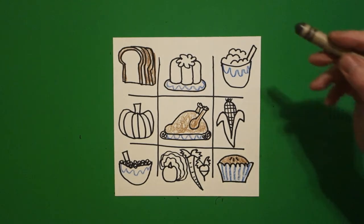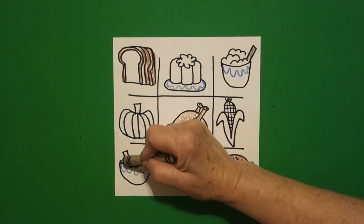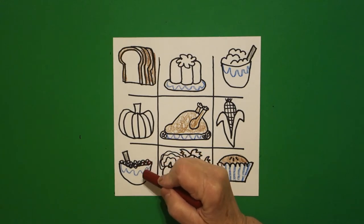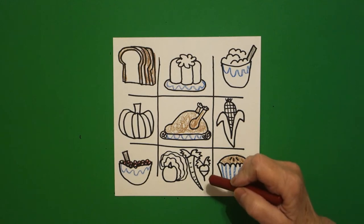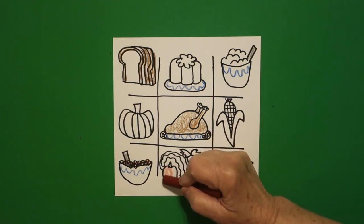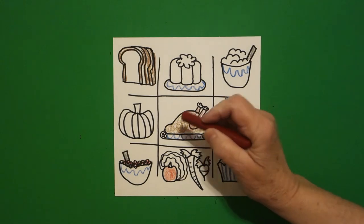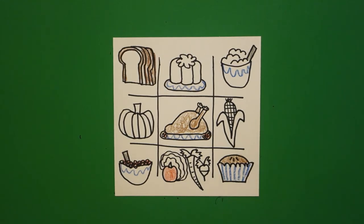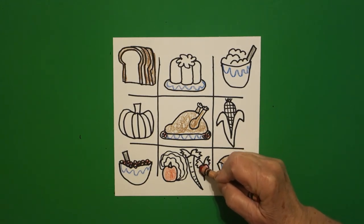Next, if you have gray, you might not, but if you do, this is my serving spoon and my mashed potatoes, and my serving spoon and my cranberries. So these should all be red. Cranberries. Okie dokie. Okay. Now I move over, and this is a tomato for my salad that I haven't made yet, but I pulled everything together. And these little garnishes on my turkey. I'll draw a couple of these red. And I think that's all. Because the top part of my turnip, I'm going to do red violet.